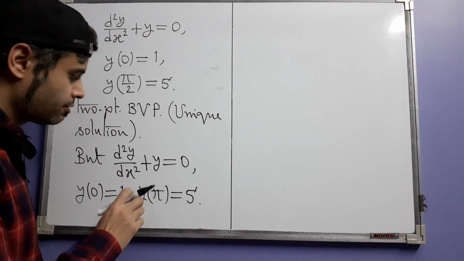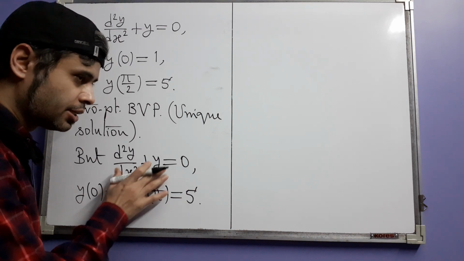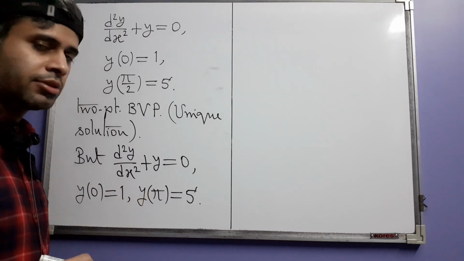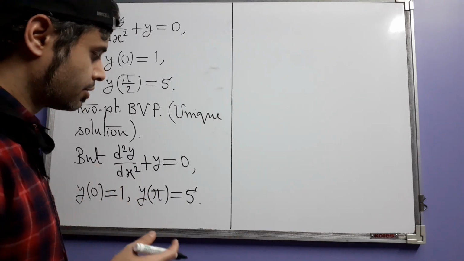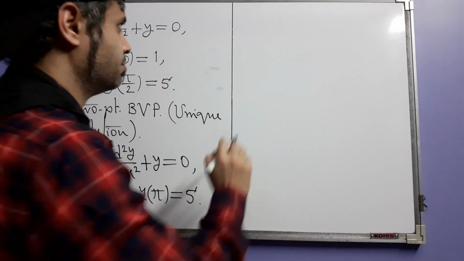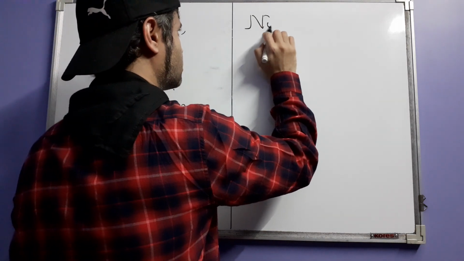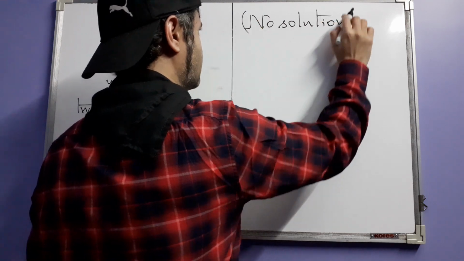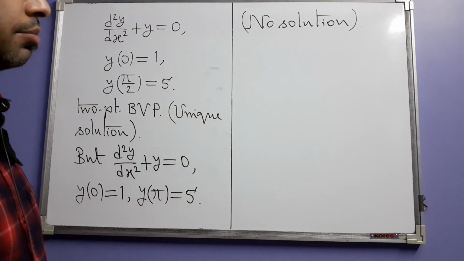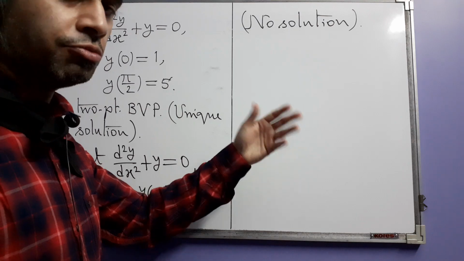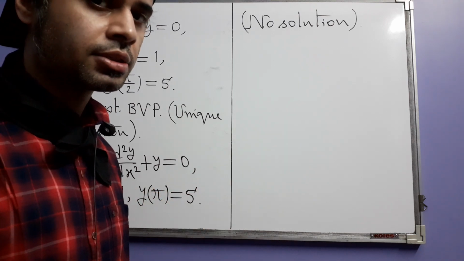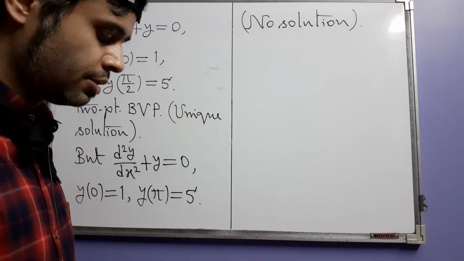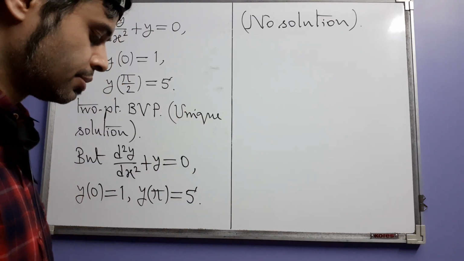You see, you have to understand that the original differential equation may have solutions, but when it comes to satisfying the extra boundary conditions or supplementary conditions, there you may have problems. So this one has no solution, and this tells us that we should investigate which differential equations have solutions and which do not have solutions, and that is why we have that thing also, existence of solutions in this discussion.